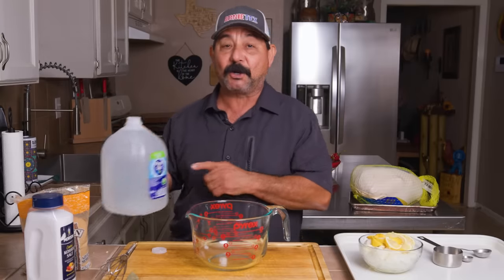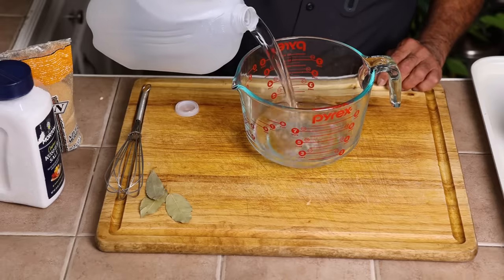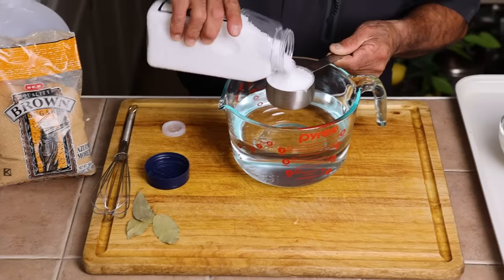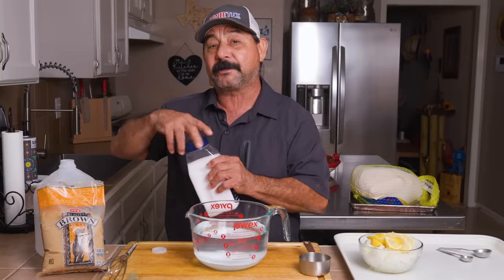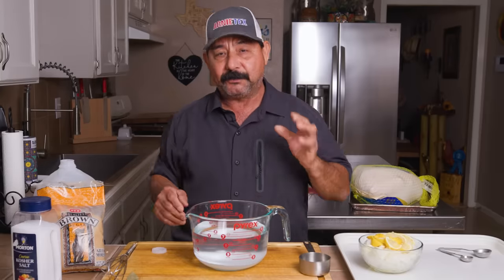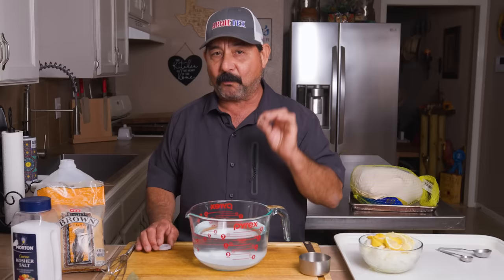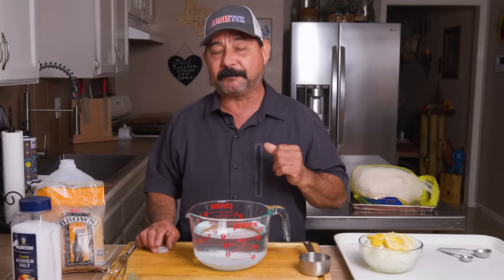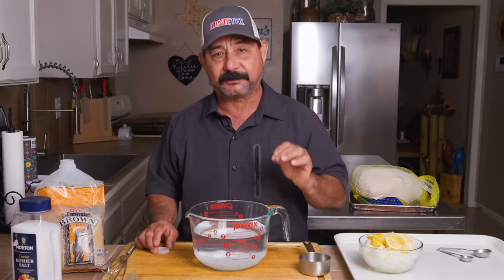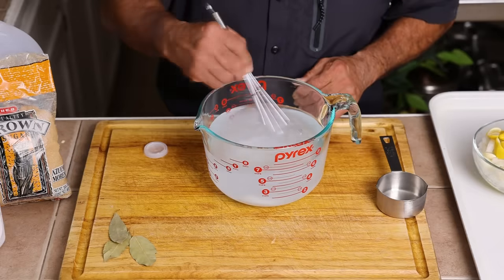We're gonna mix a total of 1 gallon of water, but to get started, we're gonna put about 6 cups of water in here. This is a half a cup of Morton's coarse kosher salt. Now, if you're using a turkey that does not already have solution in it, you can use 1 1/4 cups of salt or 1 cup of salt and 1 cup of sugar. But the turkey we're using is a Butterball. It already has 8% solution in it. Still gonna need a little bit of salt to give that turkey a little bit more pop.